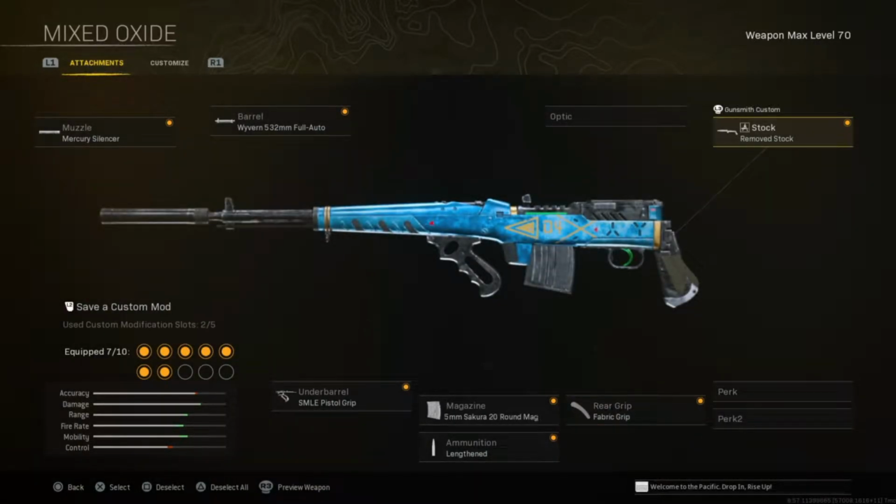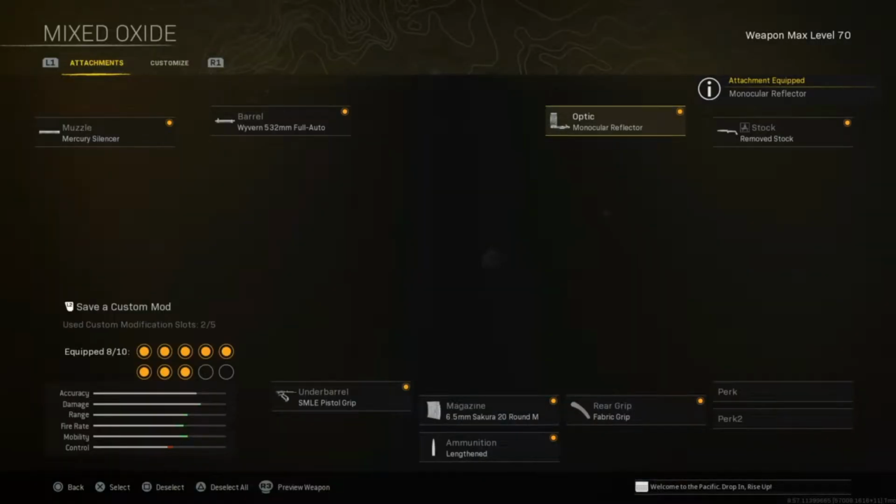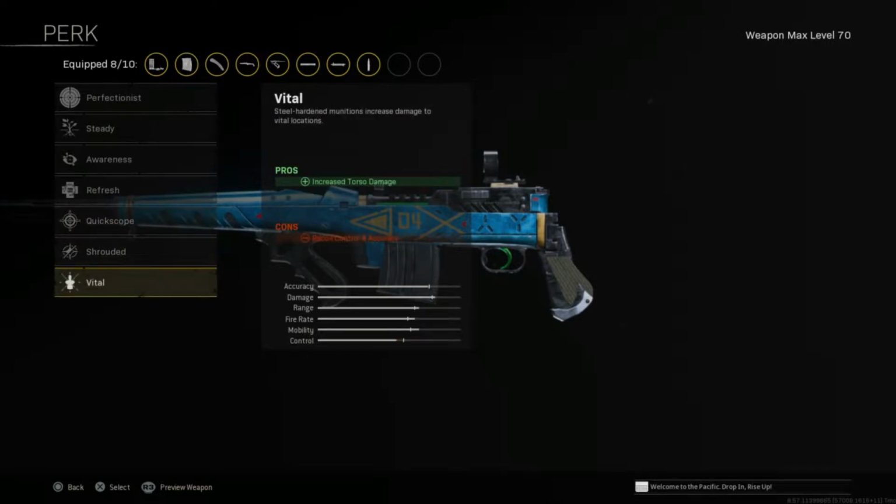Removed stock for maximum mobility, and then whatever sight you personally prefer for close range, of course. Perk 1, you can also run anything you want. Vital doesn't really do much of a difference, so I wouldn't recommend running that. You can run Perfectionist to reduce a little bit of that visual recoil and the recoil pattern overall, but we're using this for close range engagement, so it's really not that necessary.